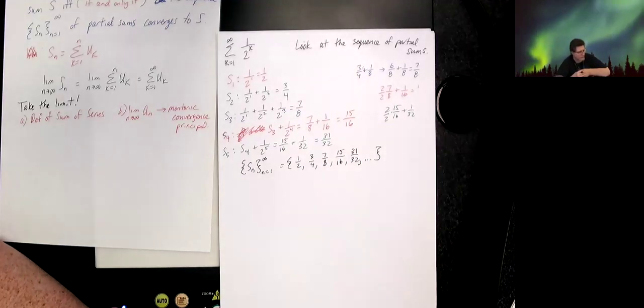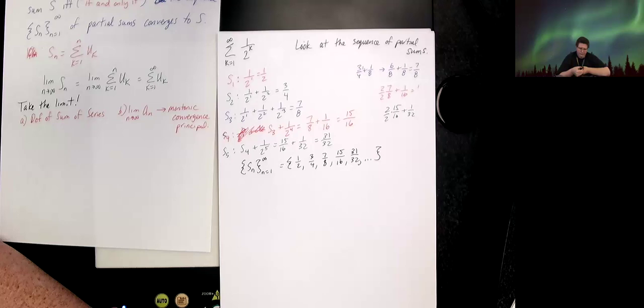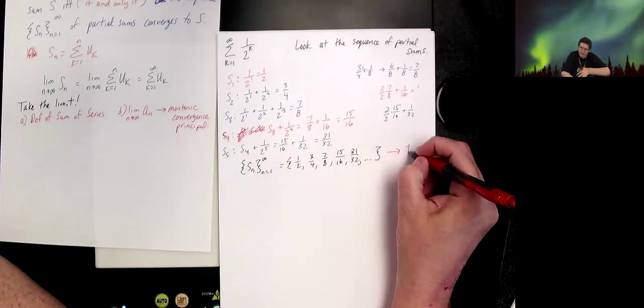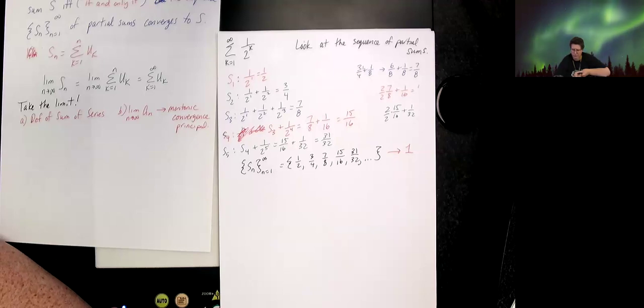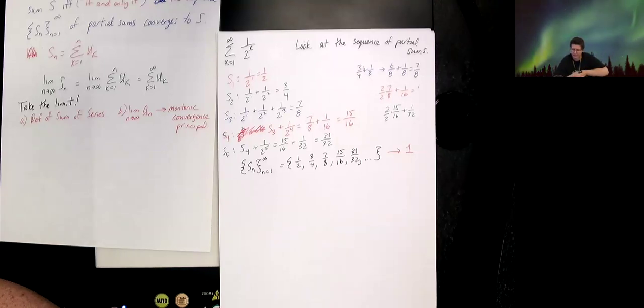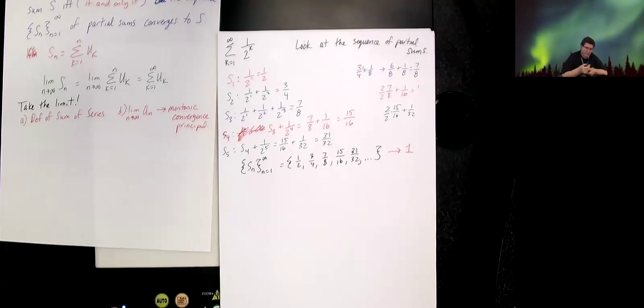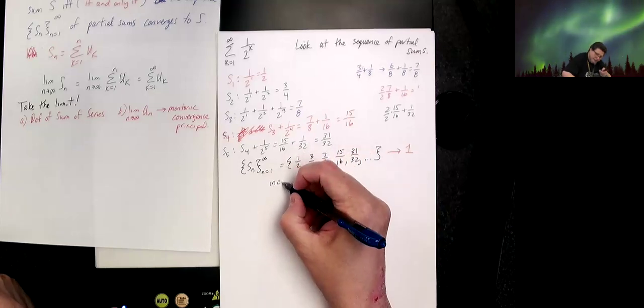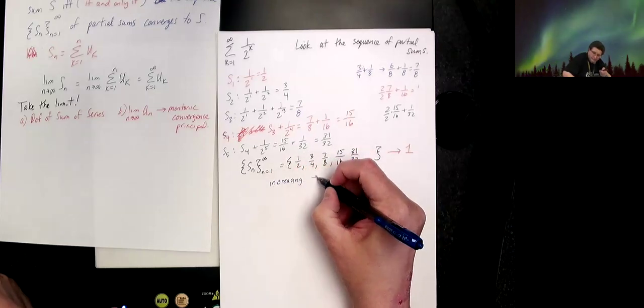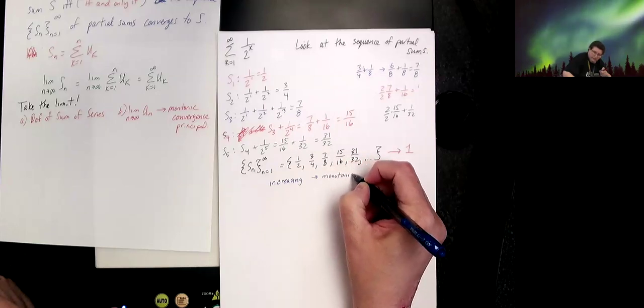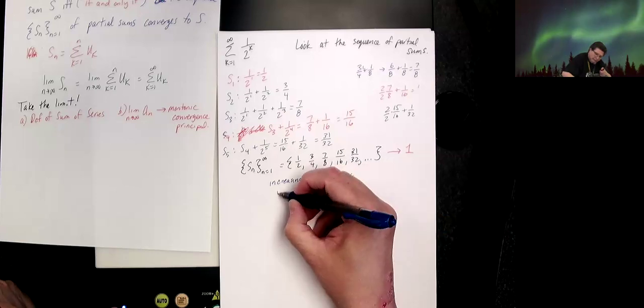Can you guys see where it might be going to? What value do you think it's going to end up at? It's going to get really close, like the top is just a little bit below the bottom. This is approaching 1. So that's what we think it's going to do. We can see it's increasing. It does have an upper limit. Each of these values is increasing, so it's monotonic. And it looks like the upper bound is 1.